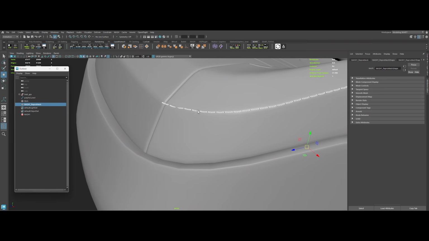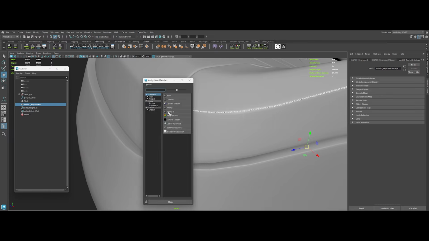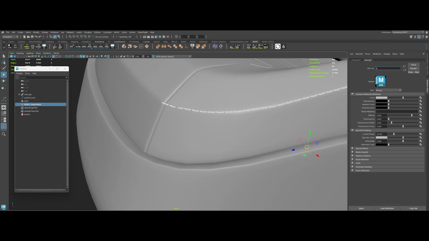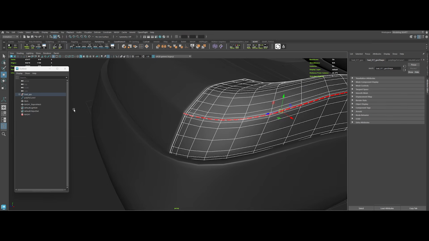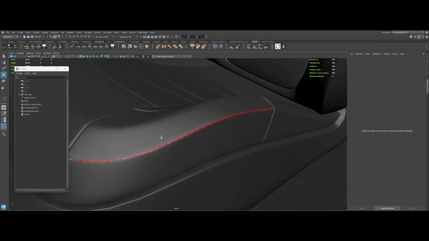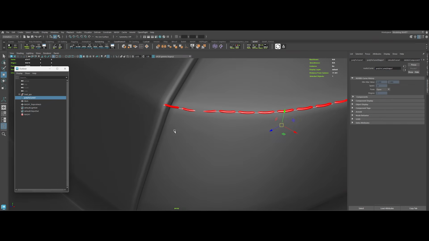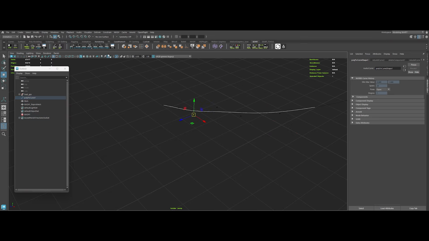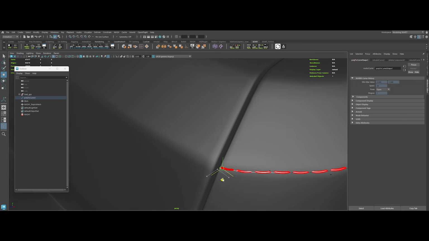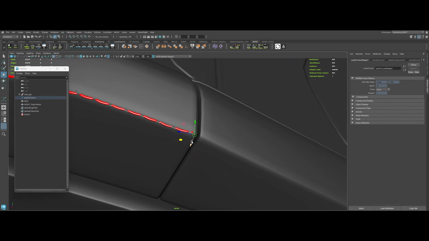Now let's apply a shader to make everything easier to read. Let's create a font, rename it to Stitches and give it a nice red color. Yeah, perfect. Very visible, very clean. And now we've got our stitches done for this section, almost. Because as you can see, some of them are intersecting the seat, and obviously we don't want that. So just select the curve and tweak the points a little bit. Let's do the same on the other end.